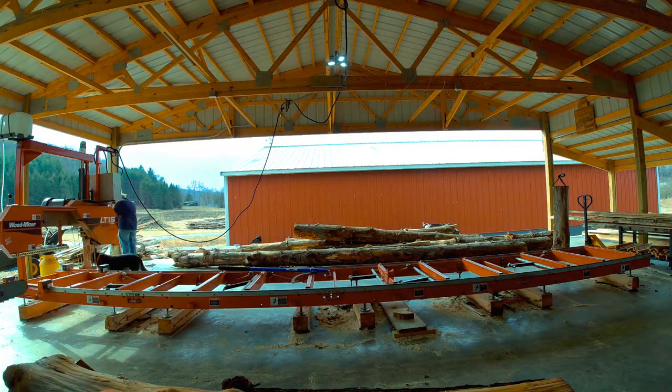yourself. One big note and big caveat is that I'm not showing all of the effort it takes to get logs from the forest to your mill or wherever you're getting them from. There's a lot of work and effort that goes into just sourcing your logs and getting them to the mill. Today is going to be pretty much just the sawing part with a little bit of offboarding.